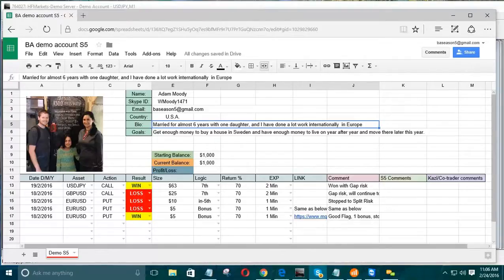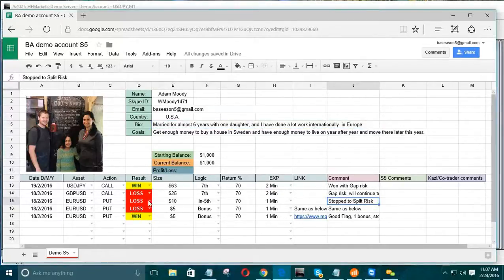Pager says each line, yeah, exactly. So, one trade per line. Okay. Adam, we must end every cycle, but for example, I was confused about a Seventh Logic, and then I see nice bonuses. Can I trade bonuses and finish my logic and split risk? Yes. Again, that's what we just said here. Like here in the scenario, I said you can stop, split the risk, and continue later. Okay.